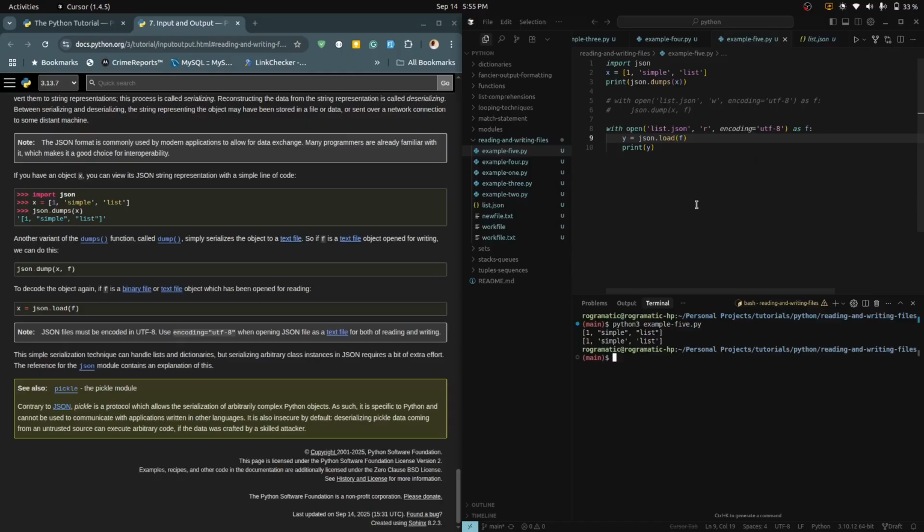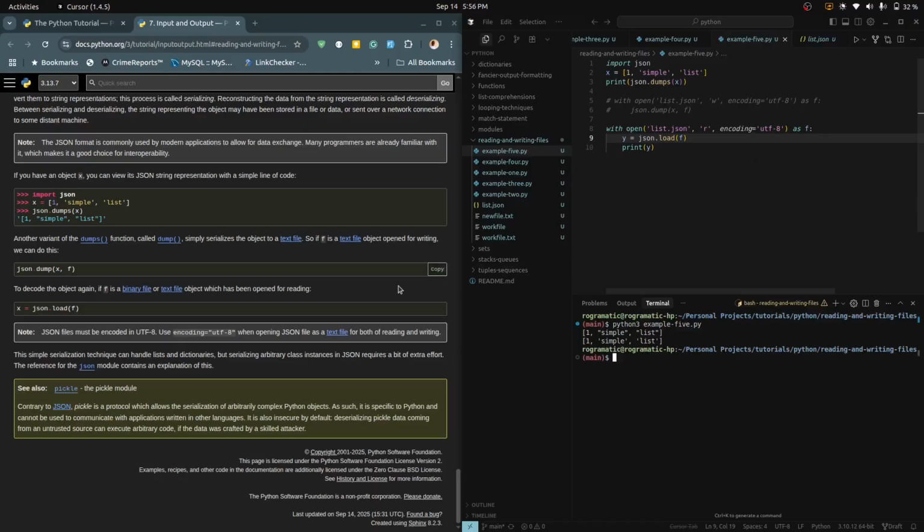The pickle module. Contrary to JSON, pickle is a protocol that allows the serialization of arbitrarily complex Python objects. As such, it is specific to Python and cannot be used to communicate with applications written in other languages. It is also insecure by default. Deserializing pickle data coming from an untrusted source can execute arbitrary code if the data was crafted by a skilled hacker.